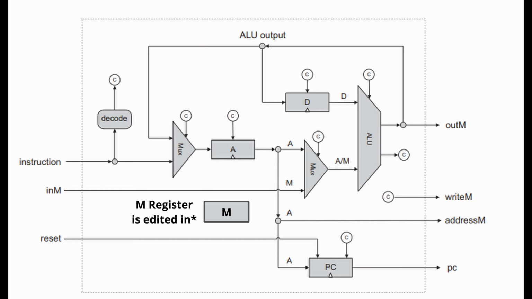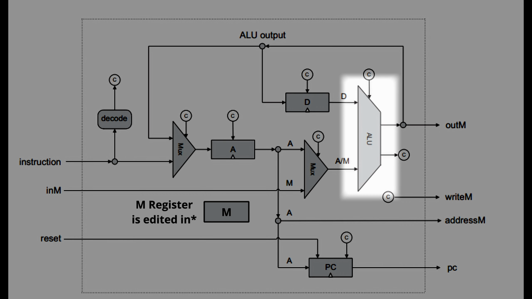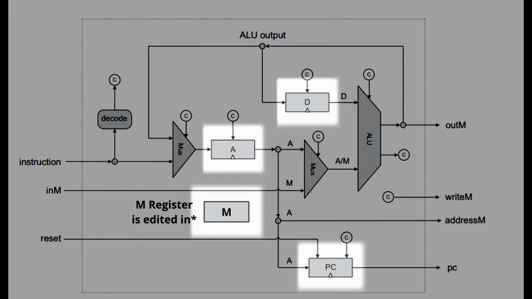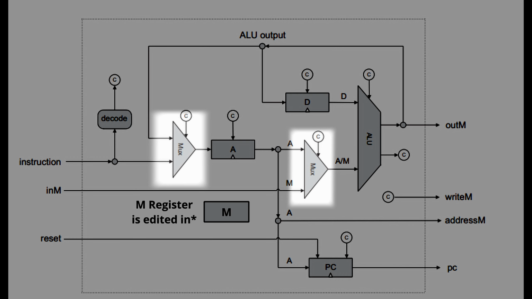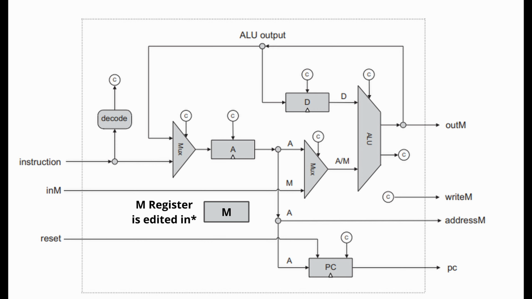So what we're looking at is the diagram for the CPU. We can see the arithmetic logic unit here. This handles our math and comparison operations between two numbers. Then we have our registers. These are what holds our numbers. Then of course we have our multiplexers. These are just used for data selection. Everything here should look familiar besides this part right here.